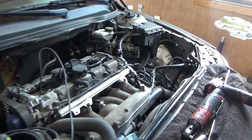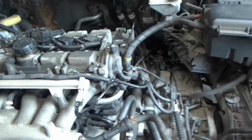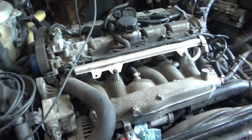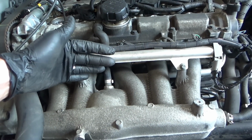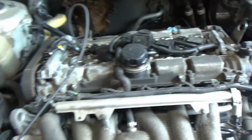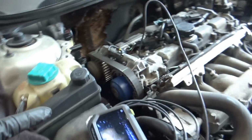Peeling back the onion, got some stuff out of the way. Airbox. So, game plan is to unscrew the intake manifold, swing it out of the way. Exhaust manifold, swing it out of the way. Got to get this timing belt off.